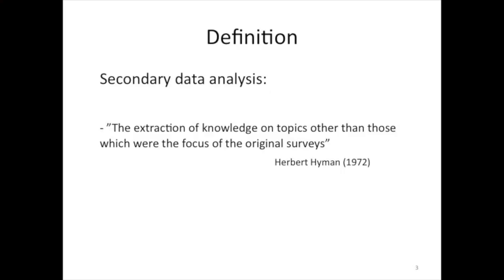Secondary data analysis was defined in 1972 by the American sociologist Herbert Hyman as the extraction of knowledge on topics other than those which were the focus of the original surveys, or other types of data than surveys. So this means that secondary data analysis is a reuse of data material that primarily was collected for a different purpose. Usually, observational data are collected by a group of researchers with a particular aim in mind.